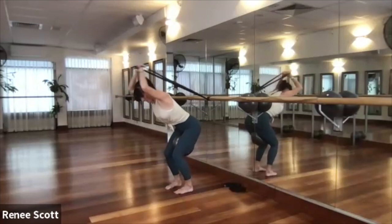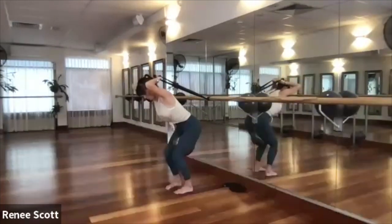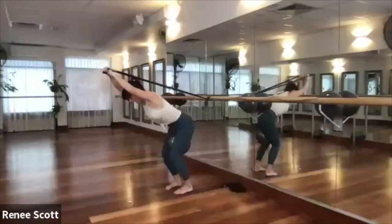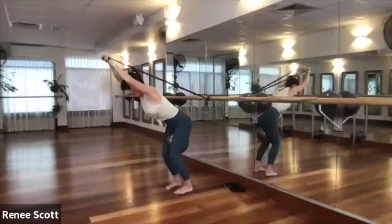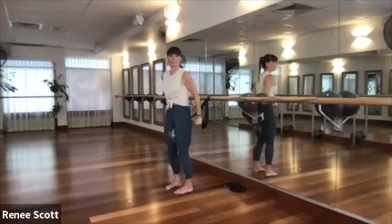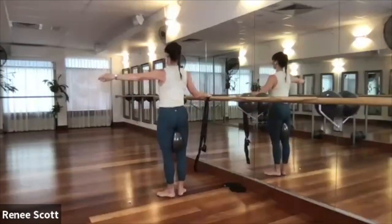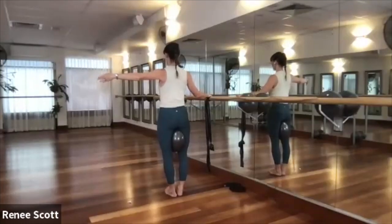Thinking about that swimming pool in front of you. You're trying to reach out into it and draw back. Reach out into it and draw back. And reaching all the way out, coming all the way back up. And let's try some different variations to the other side. So from here, we open the feet, close the feet, open the feet, close the feet.